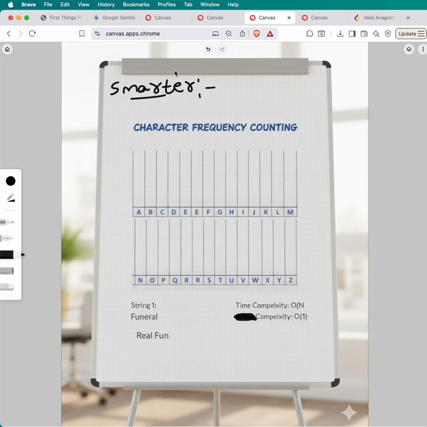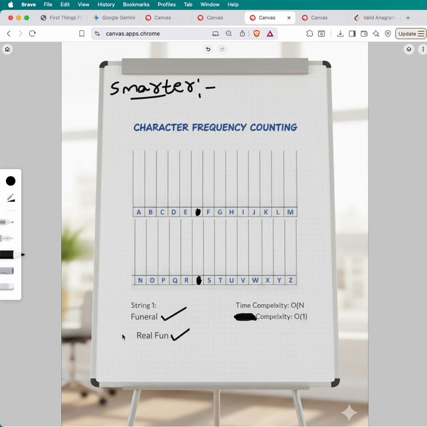Now here we will use a 26 letter frequency array. Here we have string 1, which is funeral, and string 2, which is real fun.